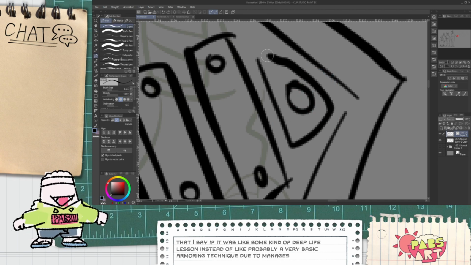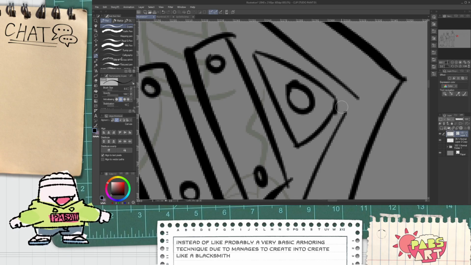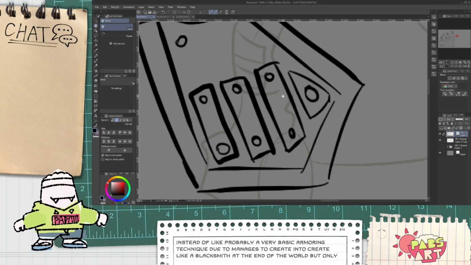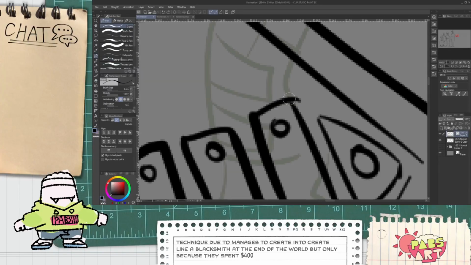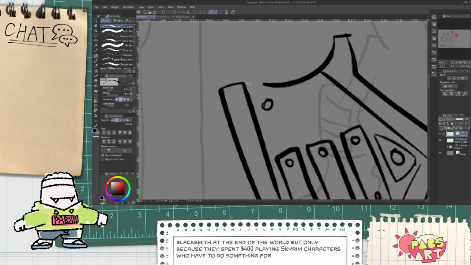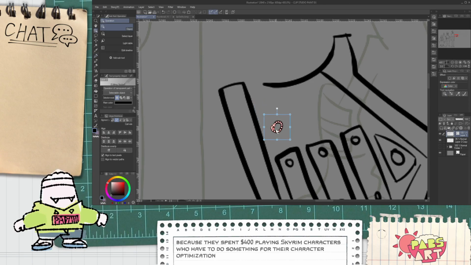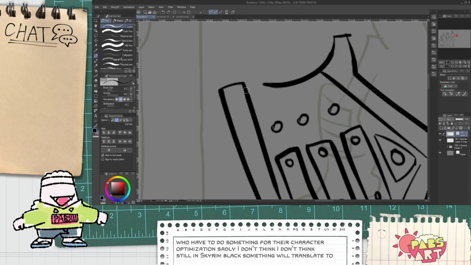Dude who manages to create a blacksmith at the end of the world, but only because they spent 400 hours playing Skyrim, characters who have to do smithing for their character optimization. Sadly, I don't think skill in Skyrim blacksmithing will translate to real life smithing skill, but maybe it will.